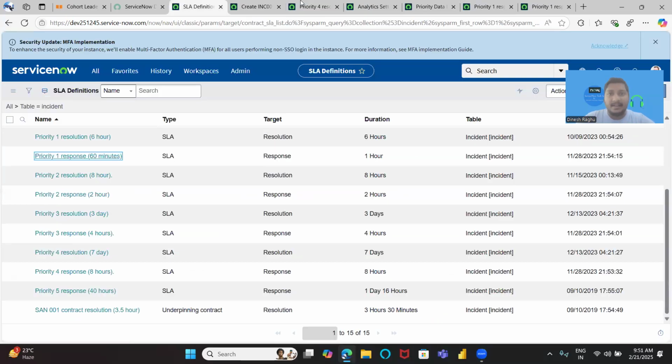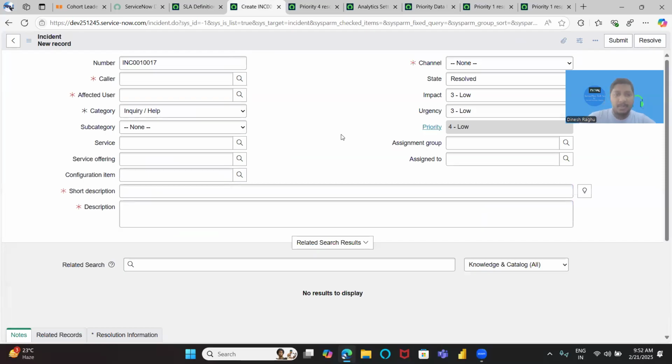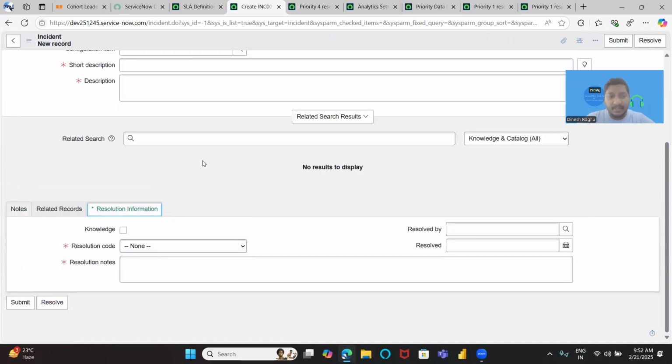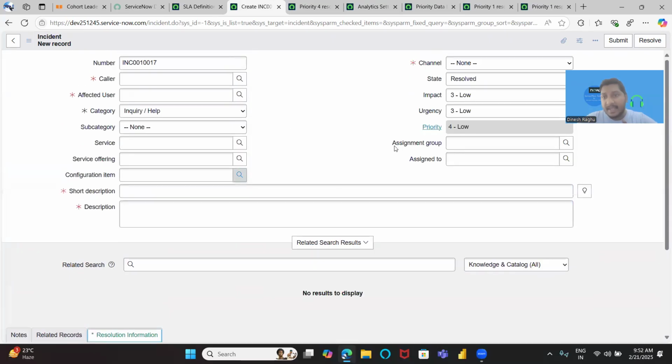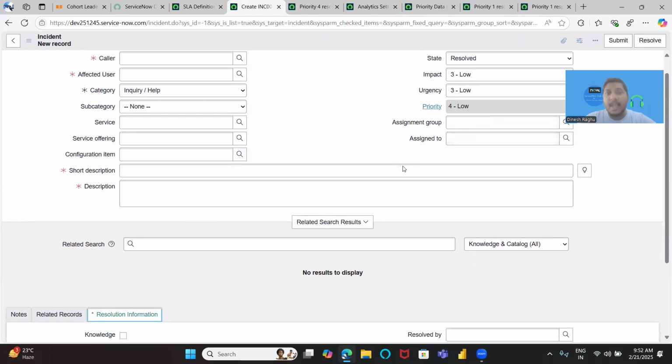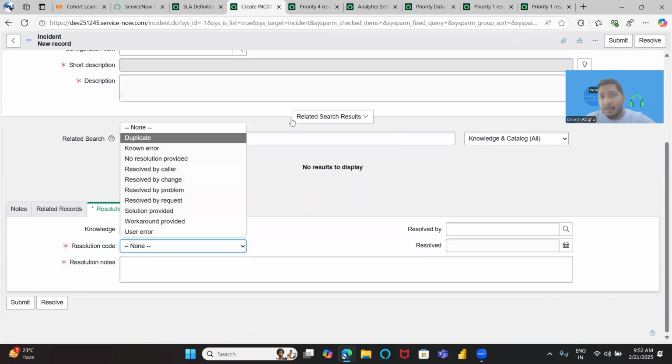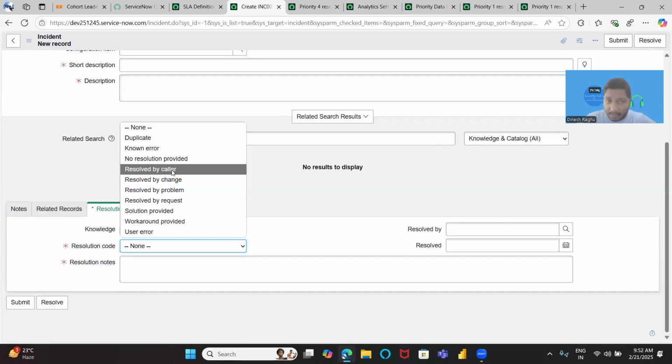Okay. And I want to cover one more thing, which is when it is resolved or closed. When it is resolved, the assigned to person is responsible and should enter the resolution code and resolution notes. So what is the resolution you applied for resolving this incident? Is it resolved by the caller only?